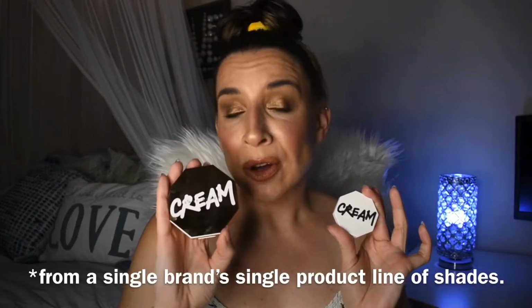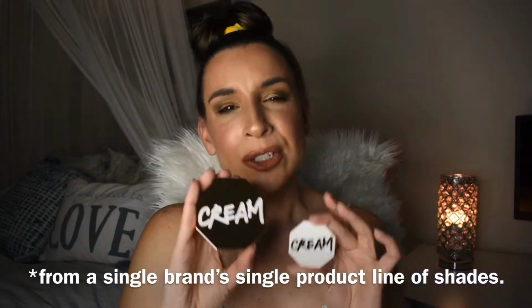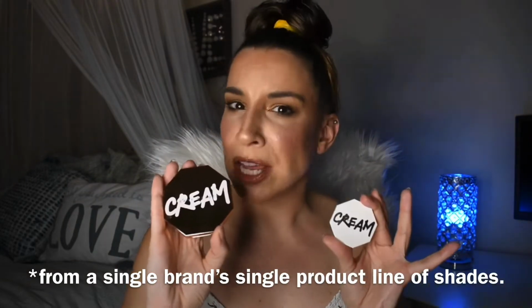So the first sentiment I wanted to make about these two products is the functionality of a bronzer versus a blush. A bronzer you're going to mainly choose based on your skin tone and your undertones. It's going to be an everyday product that won't really change too much. But a blush, on the other hand, you might change depending on the color of your eyeshadow or your outfit or just your mood that day.